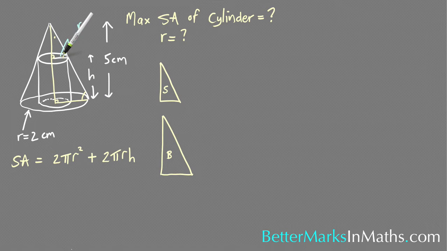So in the small triangle here this is the radius and this here is the height of that triangle which is just going to be that 5 minus this height here, so 5 minus h there. And in the big triangle that height is 5 and its radius is 2.